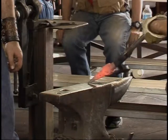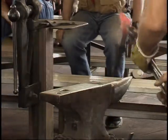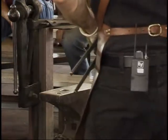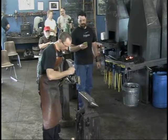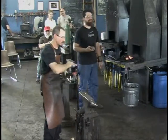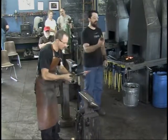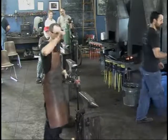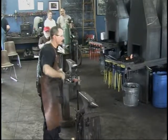I'll call that good. Once that's ground down, it'll be good. If anything, rather than making a purely square form here, I try to leave it, this is pretty square, but it's okay to leave it a little tall in this dimension, because you're grinding down. You're removing material off the top. Same thing with the horn. You can leave it a little oval in the vertical form so that you grind a nice area on the top at the end.